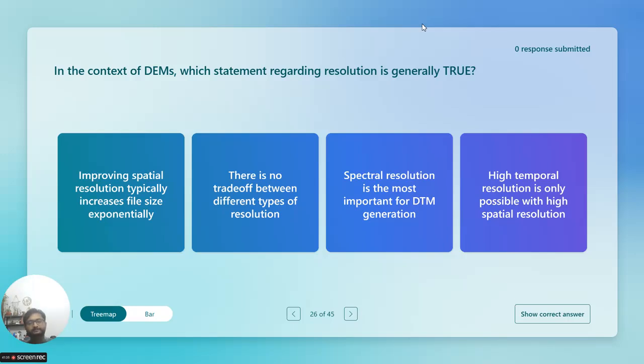There is no trade-off between different types of resolution. Spectral resolution is most important for DTM generation. High temporal resolution is only possible with higher spatial resolution. Option A, sir. Yes, so increasing spatial resolution will increase the file size exponentially.